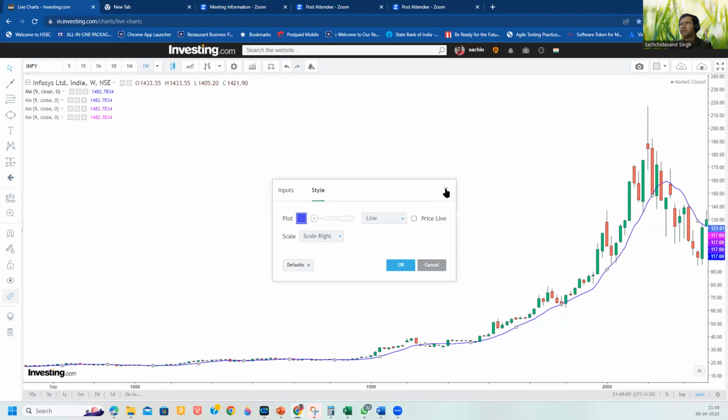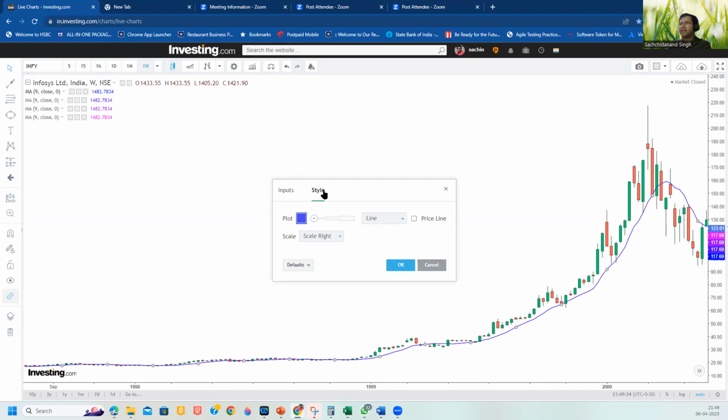After adding these moving averages, if you look at this entry, there are three icons. Hope you can follow my mouse. The first one is the hide and show icon. The middle one is called format or settings. If you click on the middle one, which is format, or you can also say settings, by default it will open up this small pop-up.